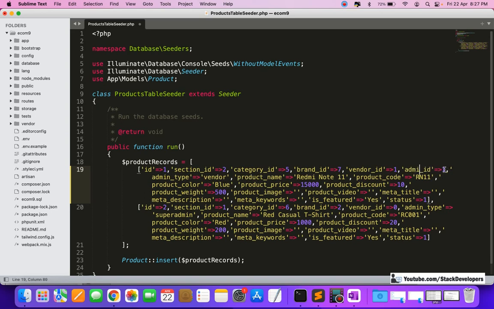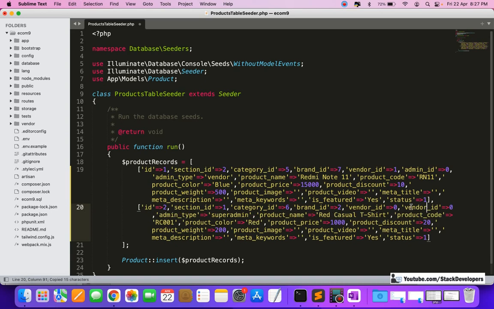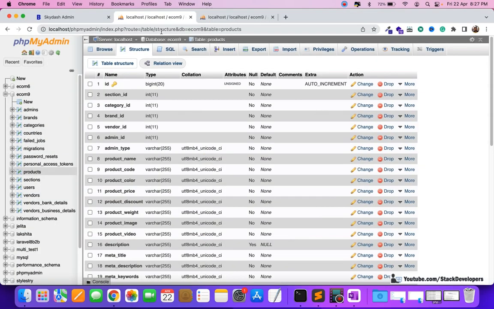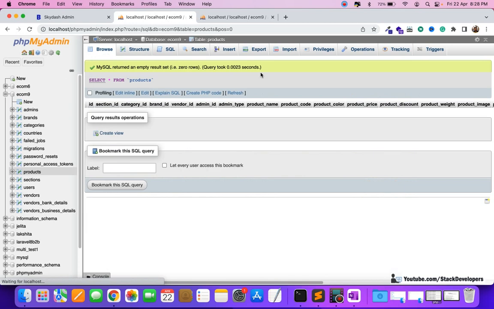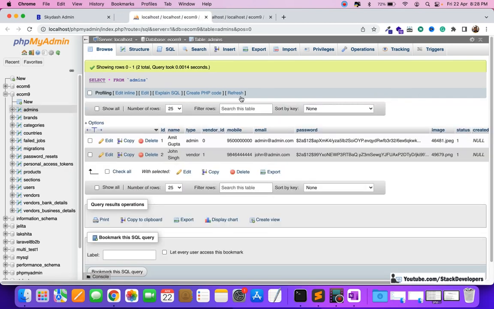Here in this case admin ID is 0, and after vendor ID we are going to define the admin ID as well. In this case admin ID must be 1, I think. We are going to make sure that we are adding the right admin ID, so I can check in the admins table.